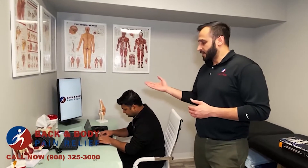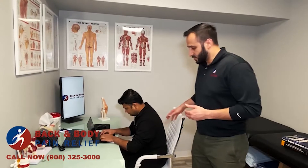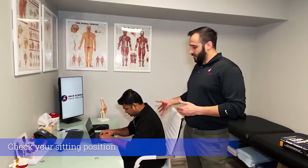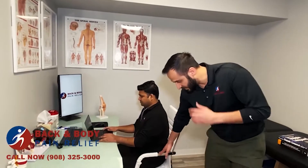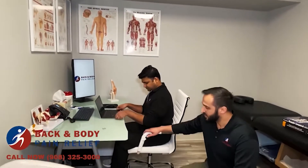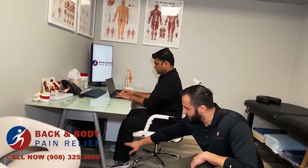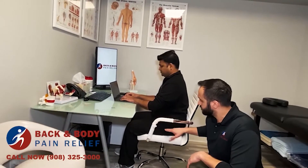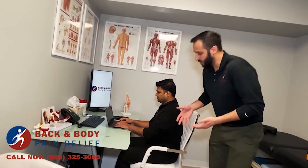We have Kunjun, our very helpful associate, who's going to show us the proper way to set up. Most people use home desks or kitchen tables. The first thing to look at is how we're sitting. We want a nice upright posture. The chair should be at a level where we're not reaching. Both feet should be flat on the floor, with approximately a 90-degree angle at the hip and the knee. That gives a nice upright posture — not slumped forward or leaning backwards.